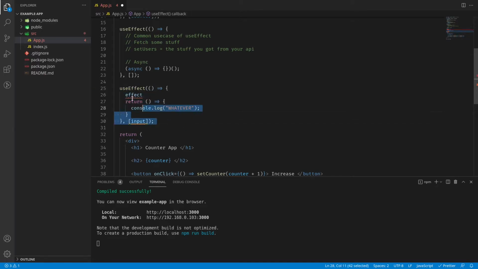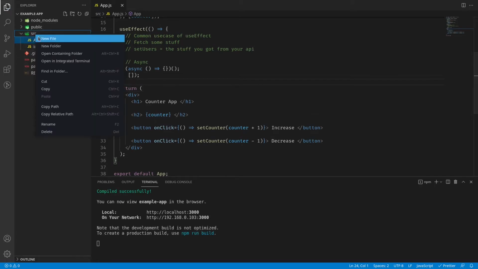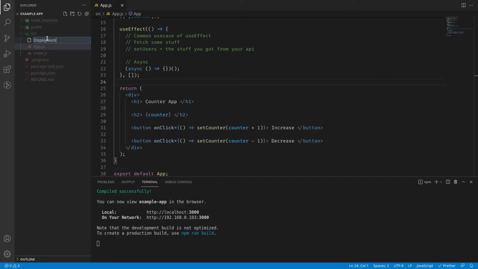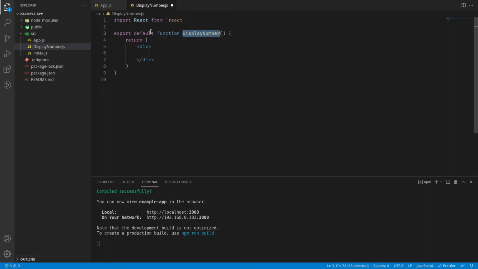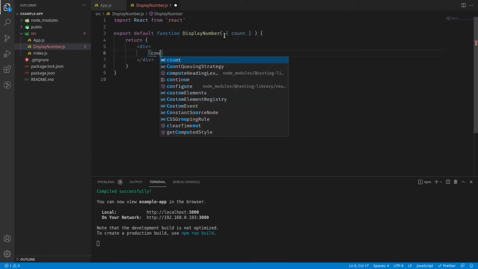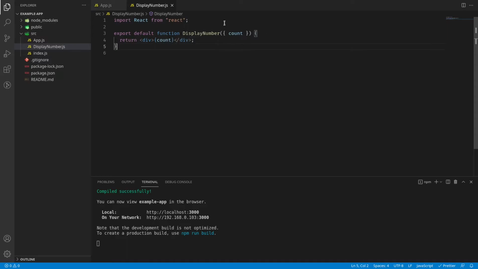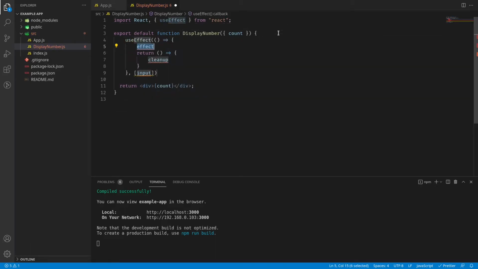Now, let's give an example of this. We can create a component that says display number.js. We're gonna give it props, but instead of props, I'm just gonna destructure this. All right, and we're gonna display it here, count. Now, let's say we want to keep track of when this component mounts and unmounts.